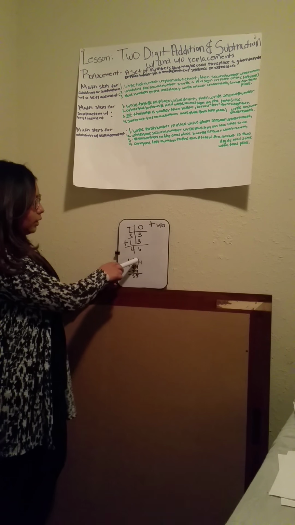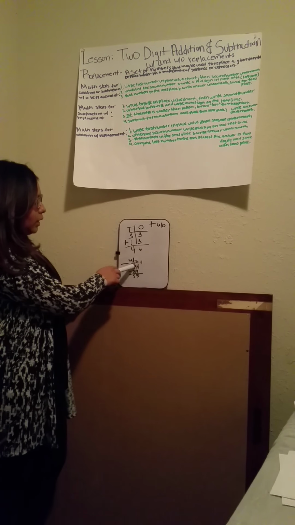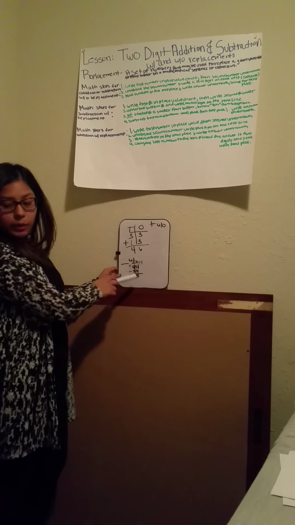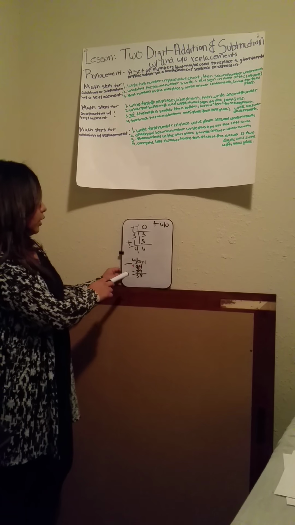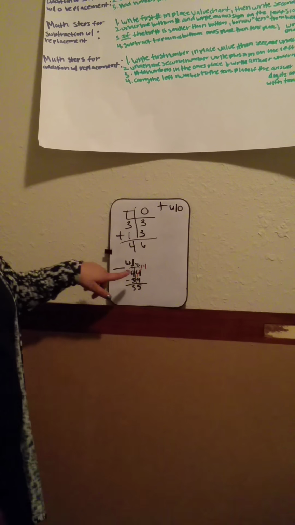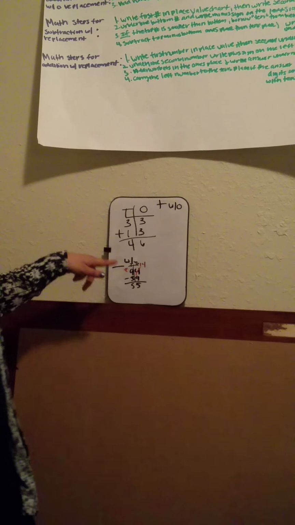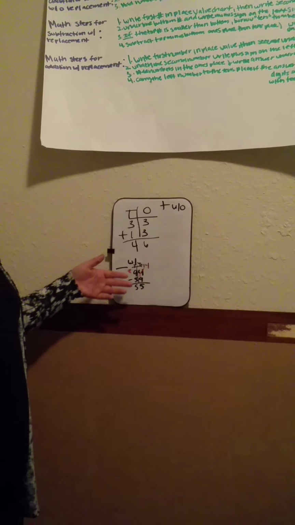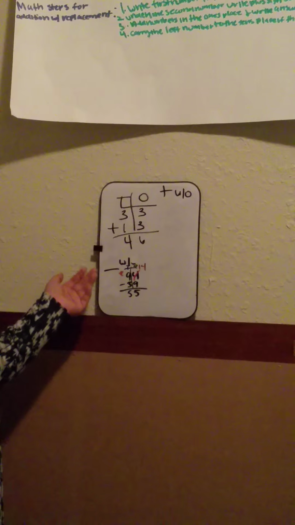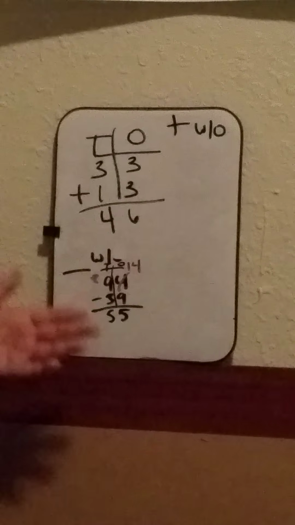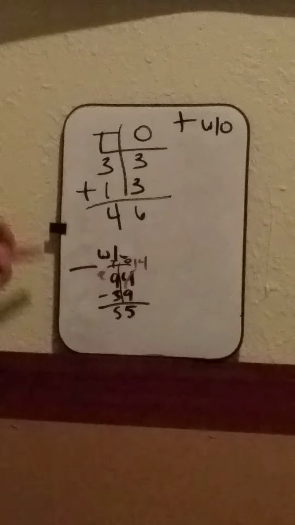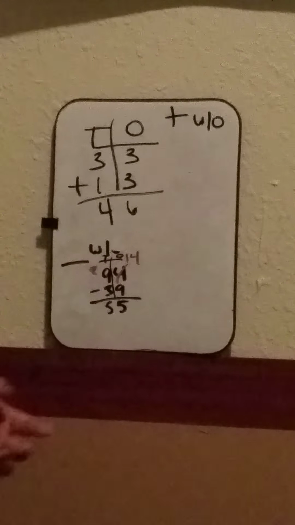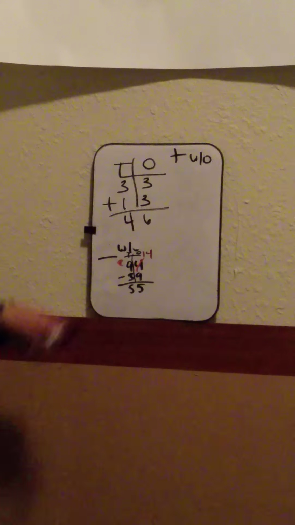So what we're going to go ahead and do, like I said, we're going to have 94. The 4 is going to go under the ones place, and the 9 from the 39 is going to go under the ones place as well. So we're going to go ahead and take 4 from 9, which of course we can't do. We need to ask our neighbor if we could borrow. So then we're going to go next door to ask our neighbor to borrow, which our neighbor is able to let us borrow. So with the borrowing, you're always going to want to add 10 to that place.